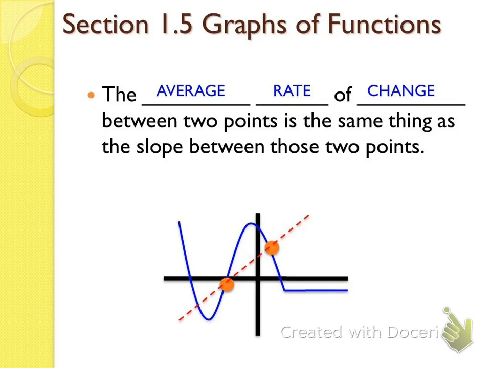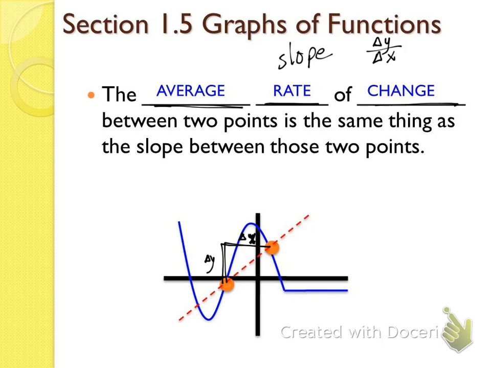Alright, last thing in 1.5 I want to talk about, and sorry this is stretched to 3 videos, but I think there's some good examples here, and very important ideas with average rate of change, which is really just a nice way to think about slope, that change in y over change in x. And so average rate of change is just the change in y over the change in x for some 2 points, for some points out there in this graph.